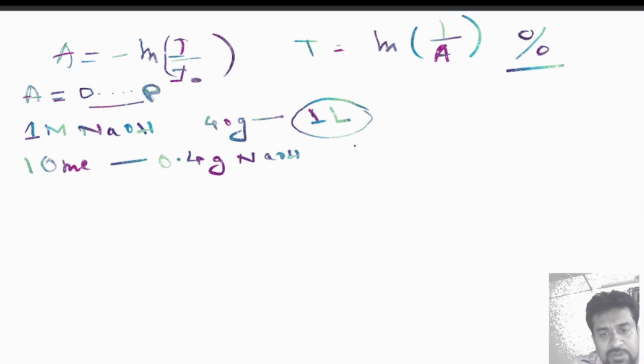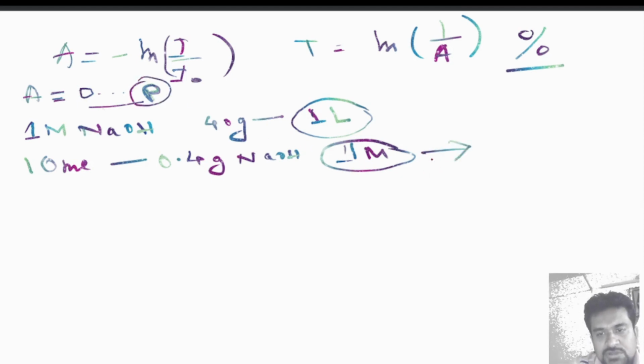So in that way you can also prepare the 1 molar solution of NaOH, and then you can measure the absorption using your absorption spectrometer. This is okay if it comes within the limit of 0 to P, that means your saturation limit. If it is not so, then you can dilute the solution. For dilution you can add some water, but in a very precise way. That means you need to prepare the solution of known concentration.